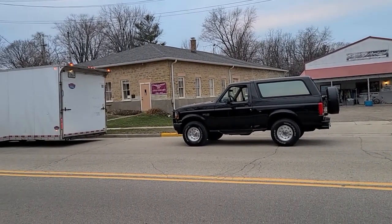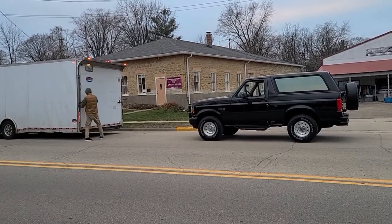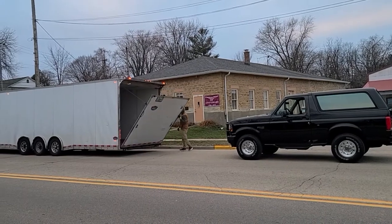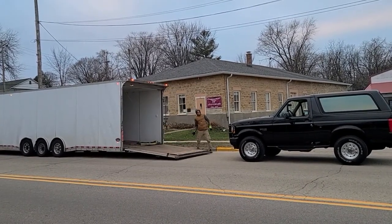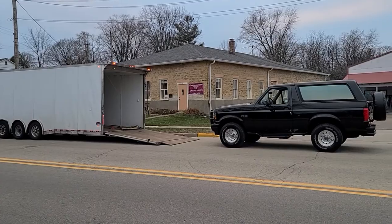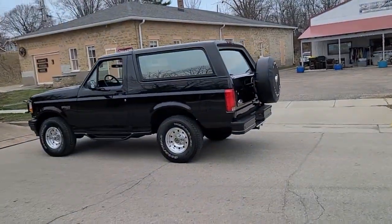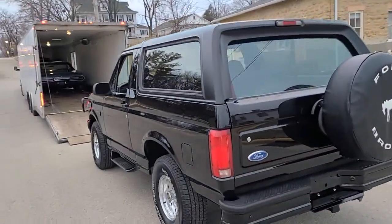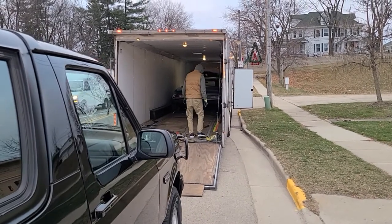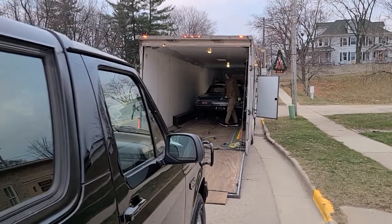Just let you see what he's got going on here. Let's see what we've got in the nose of this trailer. Looks like a 67. All right, so you're going to be behind a 67 Impala here. Looks like he's got lots of room. Looks like he's got a winch down there.